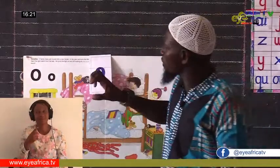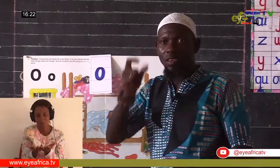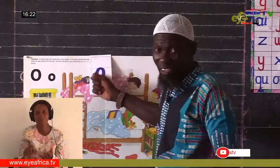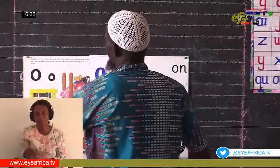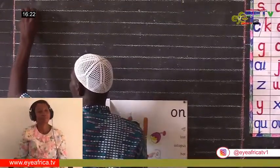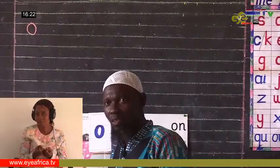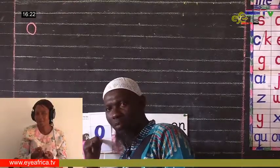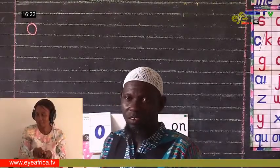Now, what we are doing imaginary is what we want to now have in our books so that at least we see the live letter, just like the one on my card. Are we together? Let's go. Around. Have you seen something? Does it look like the O I have on my card? They should look the same, otherwise someone got it wrong.